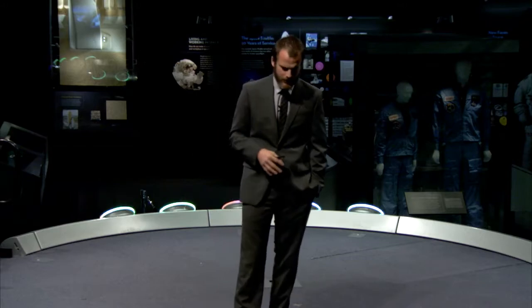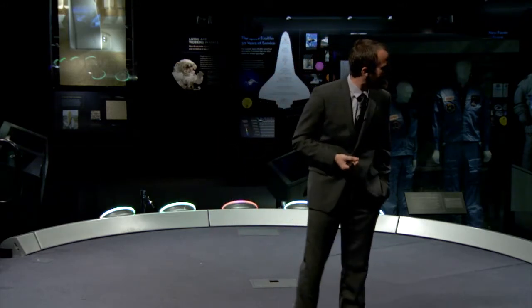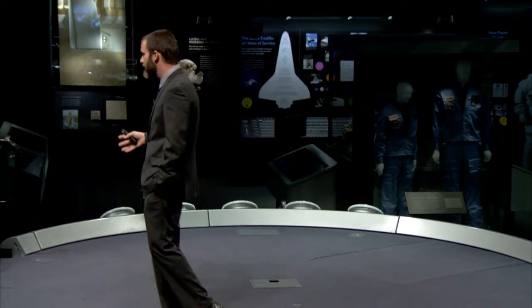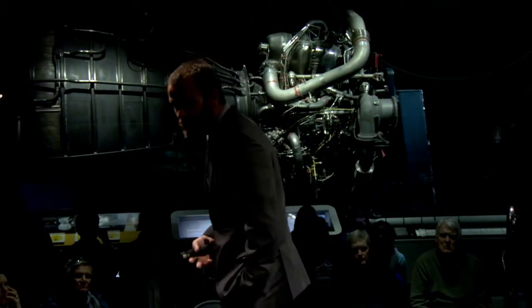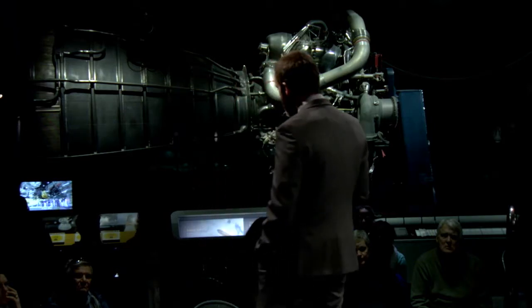And that was somewhat of a foundational moment, because if you think back, we've been exploring space for about 5 decades now. We've gone to every planet or flown by every planet in the solar system. We've landed things on Mars, on Venus, on moons of Saturn. We've sent probes into the atmosphere of Jupiter.